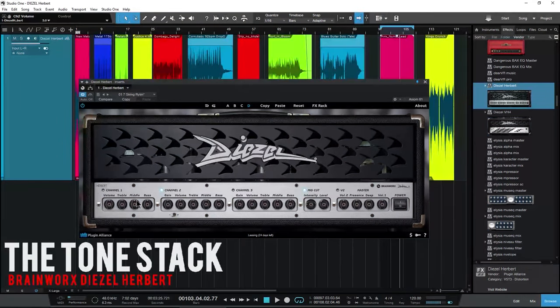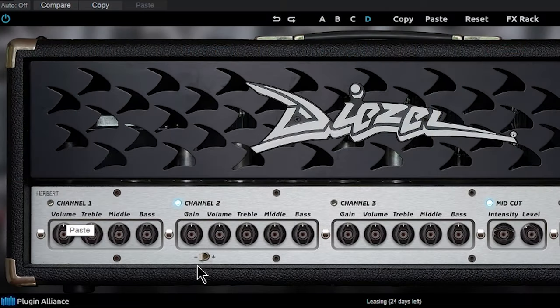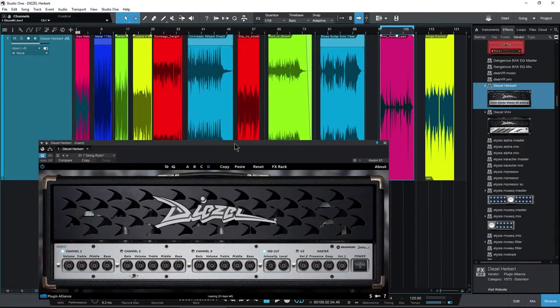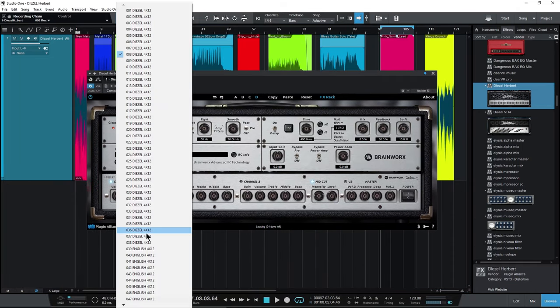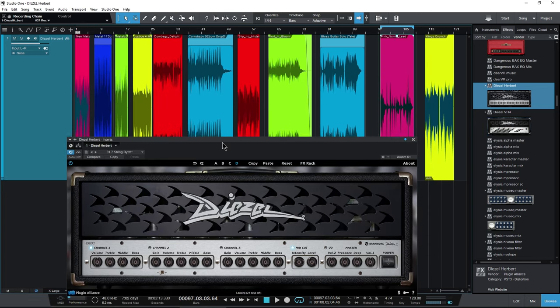So now down to our tone stack, and we have three separate channels here. We have a clean channel, a crunch channel with different voicings here, and a super high gain channel on channel three. So let's go through these real quick. We'll start here on channel one. We'll grab this sample right here. And again, keep in mind our recording chain is going to make a huge difference to the overall sound. So play that back.